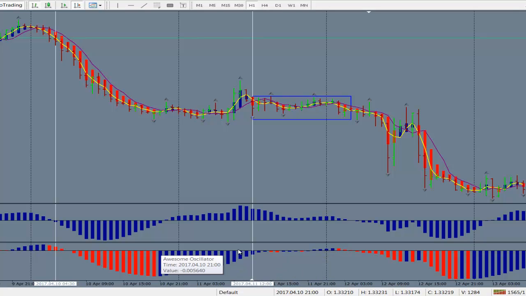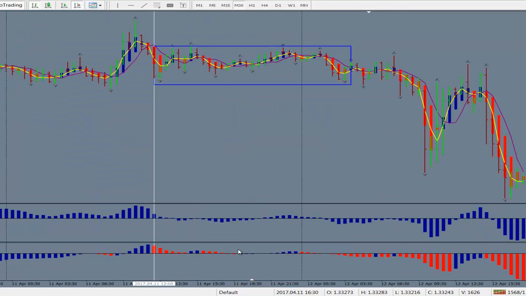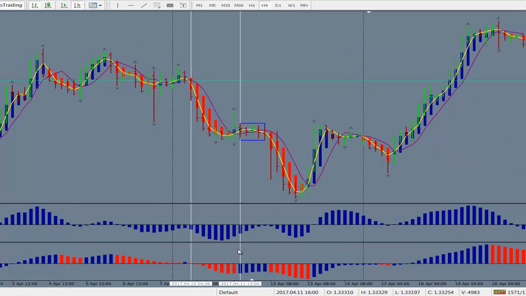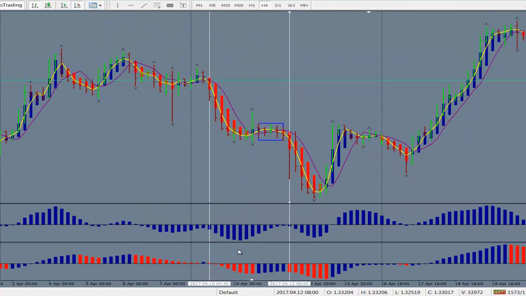If it's moving far away, a nice smooth pattern, that's possibly a time to enter. Right here, did this give you any signals? This was not below the zero line. This was, so there were mixed signals right in here until this 4 hour. What do we look for on the 4 hour? Right there. This is red and this is below and this is red on the 4 hour. We can see that it moved 88 pips.